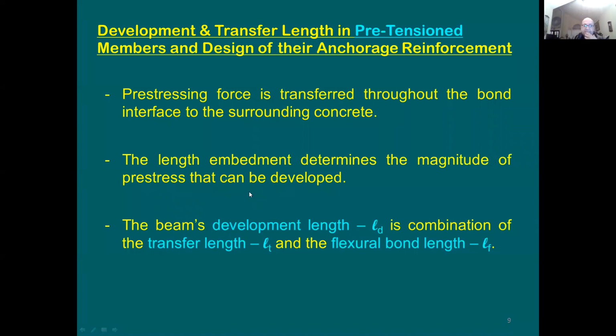Now in pre-tension beams, what happens is that the force can get transferred through the end block throughout a length. This length here we call development length, and we are using here L sub D, which indicates development length. It's going to be composed here of two sections. One of them is called transfer length, and the other one is going to be called flexure bond length. As you guys know, at the beginning, at the initial pre-stress, you apply P sub I, then after a certain amount of time, it's going to drop down to P sub E. P sub E is going to be the effective pre-stress force.